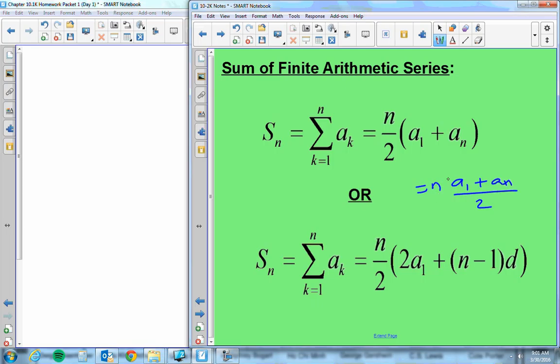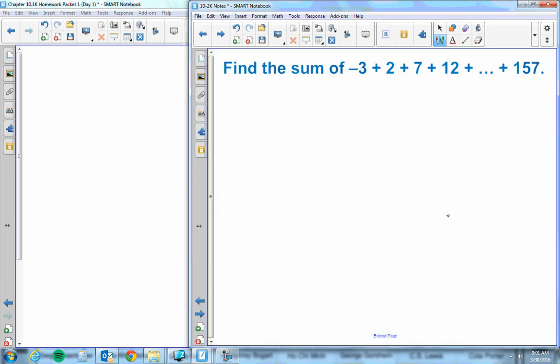You can put the n by itself out in front. You could also just put it as part of the numerator, so the n and that sum are all part of the numerator, and the 2 is in the denominator. Like I said, there are a few different ways you could arrange it. The way they wrote it is fine. The way I just wrote it is fine, whichever you prefer. But remembering it's really just the average of the first and last term times n helps you memorize it. All right, write this down.